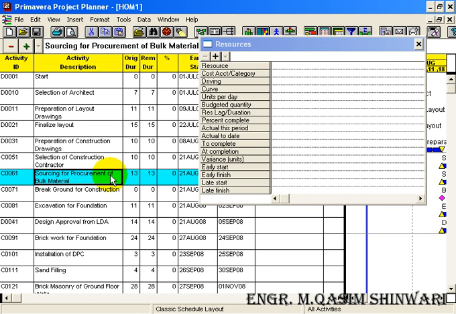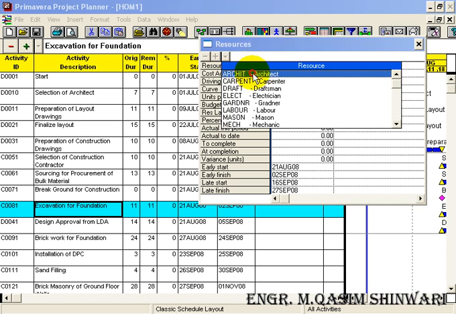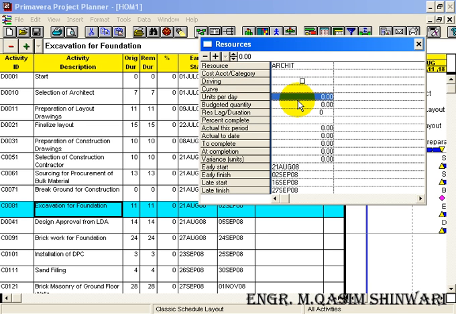We will directly jump to C0081, where we have architect. And one more thing to notice, that here the architect value I am going to enter is 0.5. It means that the architect will spend half a day on this work. He will just come and visit the site for half a day.